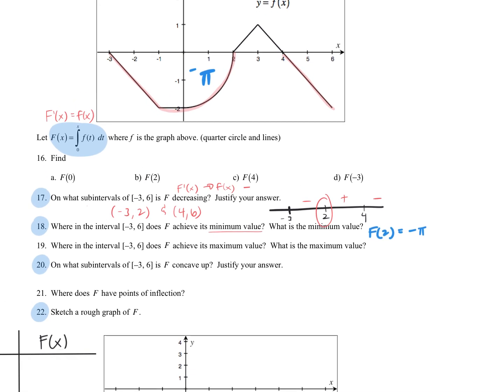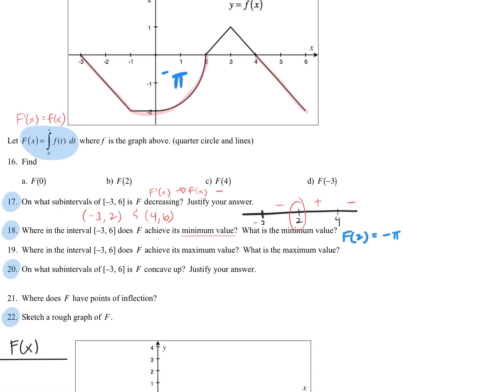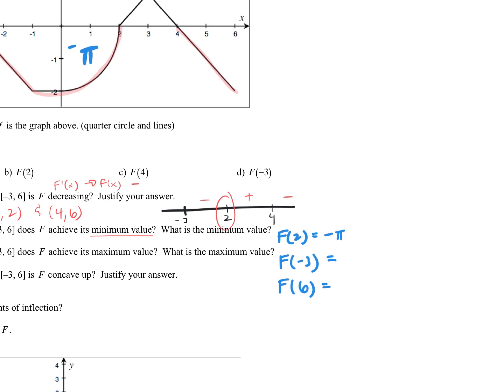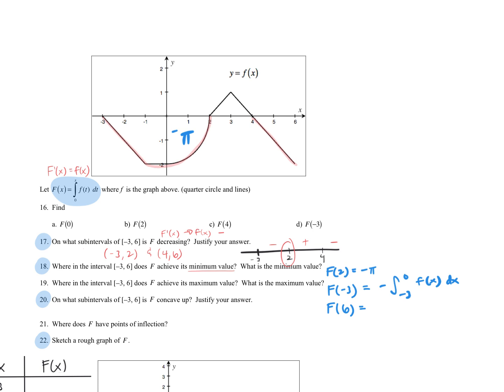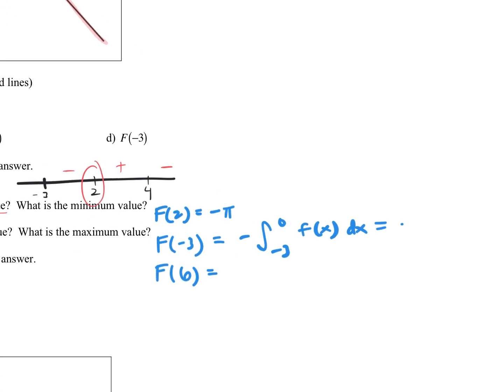Okay, so if F of 2 is -pi, we need to check both endpoints as well. So I need to check at -3, F of -3, and I also need to check f of 6. Okay, so that means for 0 to -3, that doesn't quite make sense, so I need to think opposite. So from -3 to 0 of our function, what would my answer be for that? Well, from -3 to 0, that accumulation there is going to be positive. Well, it is -4 actually, but then I've got a minus minus, so that's going to be +4. Well, -pi is smaller than that, so it's not going to be f of -3.